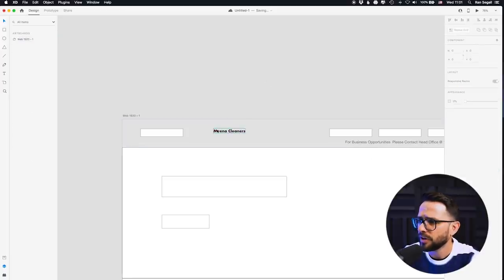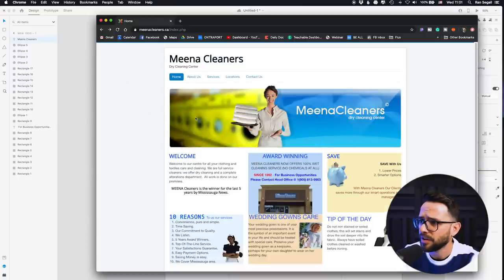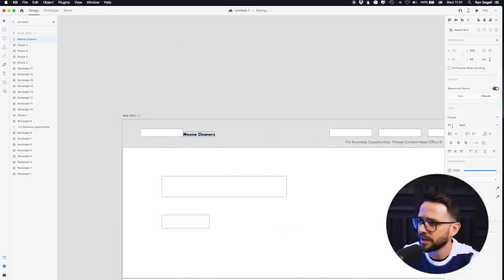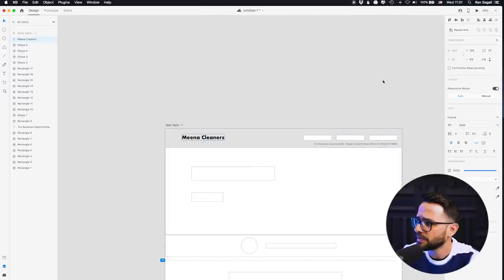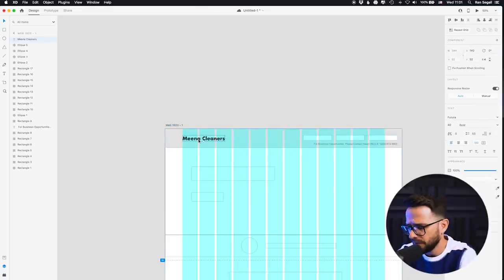And I'm wondering if we need a color for this navigation bar, but because we're going to have an image here, I think we can keep the navigation white. So we'll change it to white in a second. I'm going to put the semi logo here, maybe just for. I don't think I'm going to use the dry cleaning because, again, I think this is pretty obvious at this point. I do want to stay within kind of a container. So yeah, this looks good.